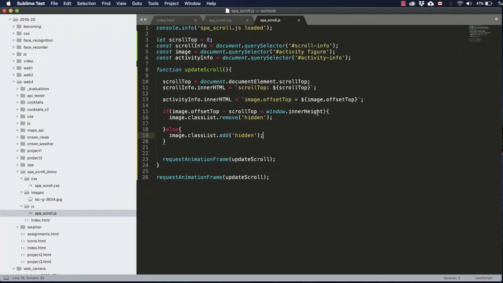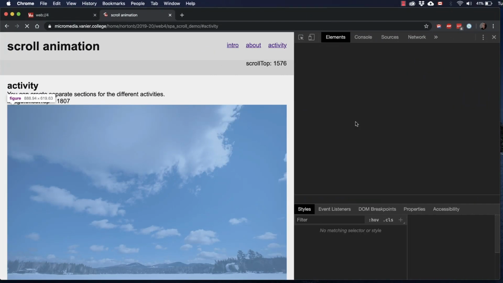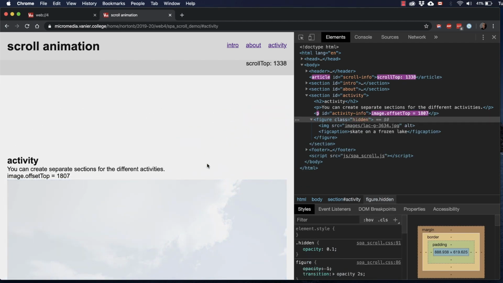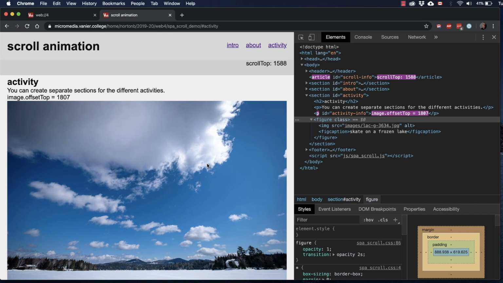So then what we can do is change the window height to be the window height minus the window height divided by 2. And now if we look at it, you can see if it's only about halfway up into the viewport, it's faded out. And then if we bring it all the way up into the viewport, we can see it.